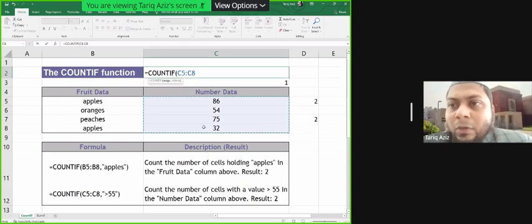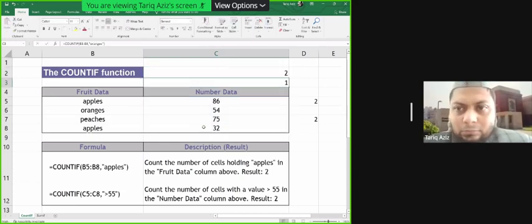Now our data is in the form of numbers, and then we have to define the criteria, which numbers this software should count. So we are defining it as all numbers which are greater than 55. Now the bracket is closed and press enter.